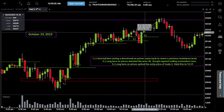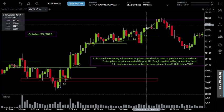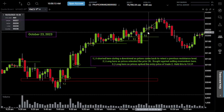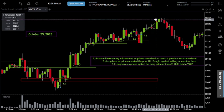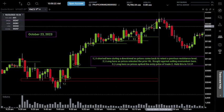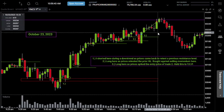On this specific trade I could have taken my scalp target of 20 to 25 points and got out somewhere between 26 and 31, but because I saw the major level above and prices had a lot of momentum heading toward that price point, it made sense to hold it to yesterday's closing price. I got out a little bit early because I've seen too many scenarios where prices reverse a couple of points away from a major level and you give back all your gains. I made sure I locked it in — trade three was 41 points, which I think might be my best trade since I've had this funded account.